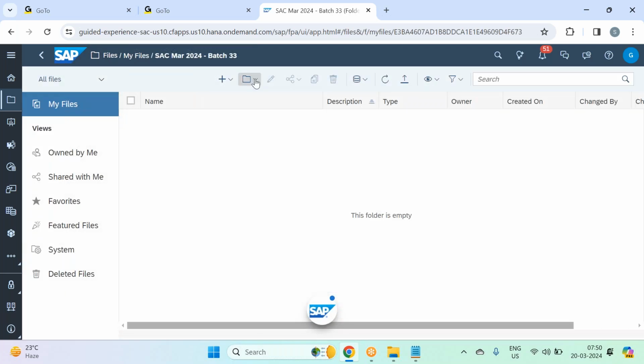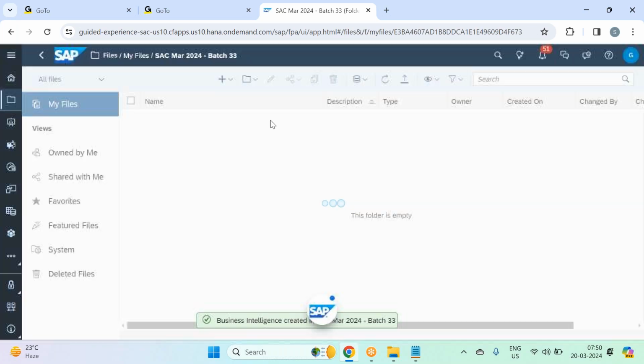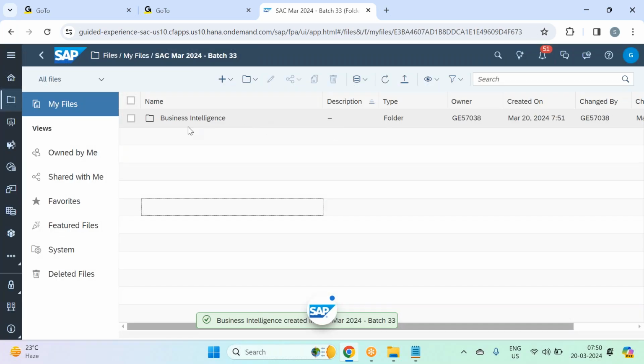In this, you can create subfolders again. I'm going to start with business intelligence first. See guys, I'm not following any naming convention. Different organizations have their own naming conventions. That is organization specific, so it's easy. It is training, so I'm not following any kind of naming convention as such. Right, so I created one folder. In this folder, I'll start creating the objects.